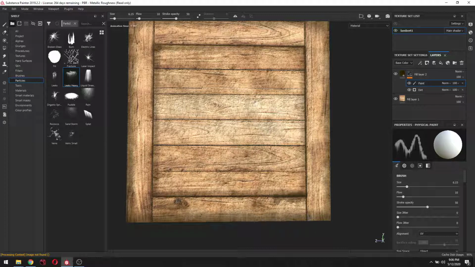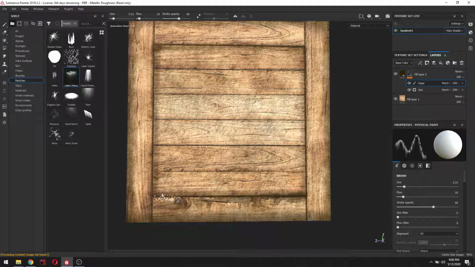I'll leave that one on though. That one came out pretty good. Maybe 60%. Let's see. Maybe a finer brush. Yeah. Not bad. Okay, I'm going to go with this one.